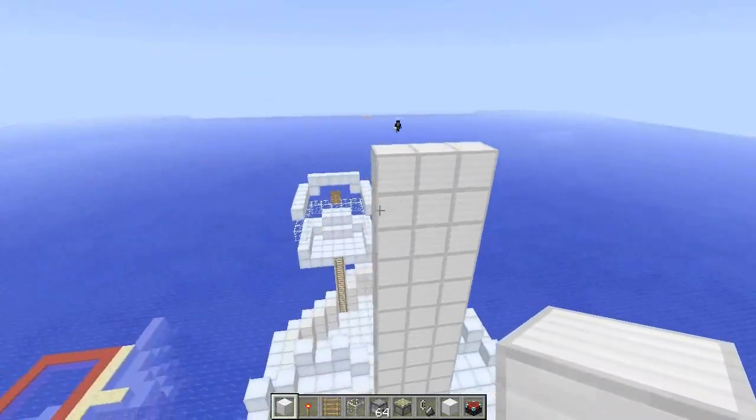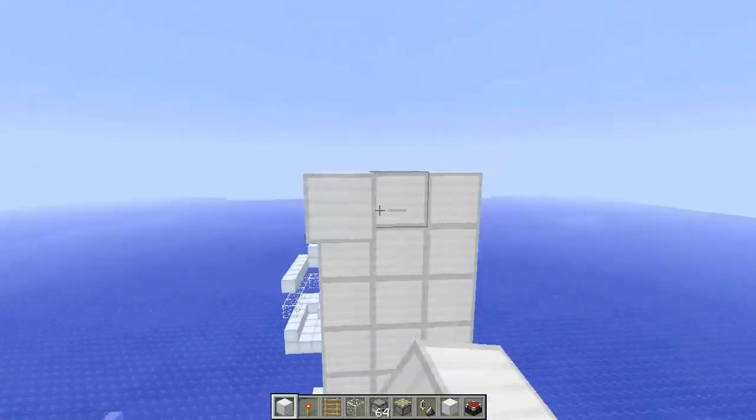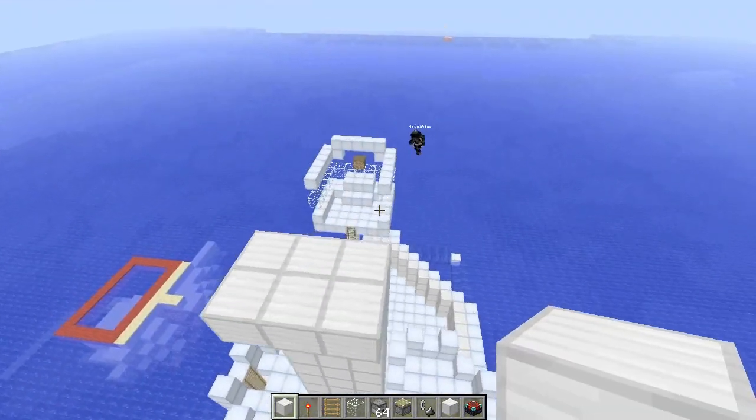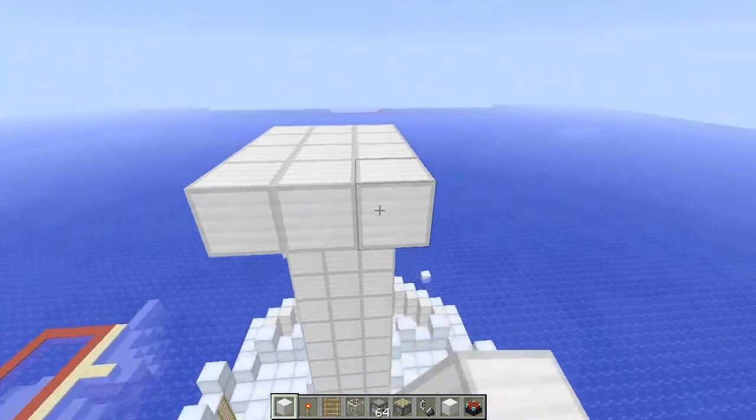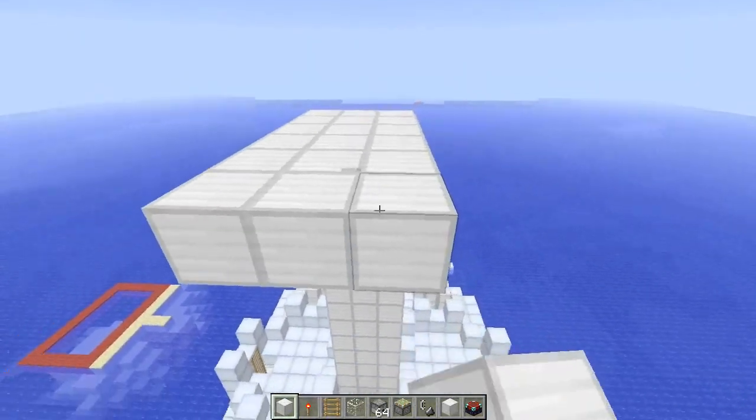You could widen it so they won't know the difference. That is true, but I like how small it is. How Brayden did it. All right. Why isn't this water going away? Oh, I guess I gotta cover it all.